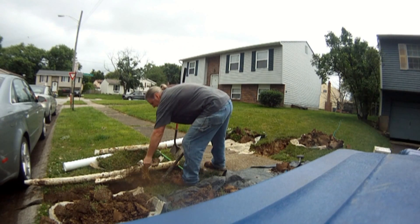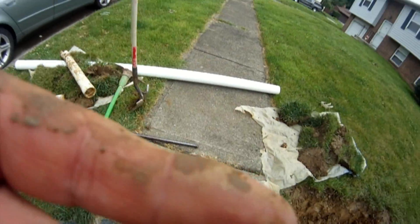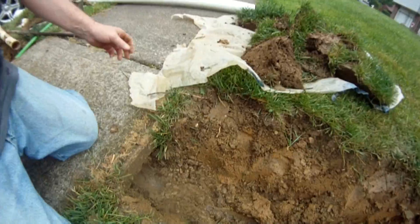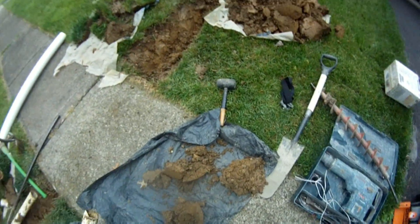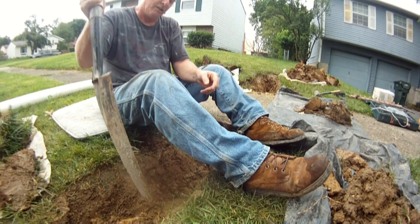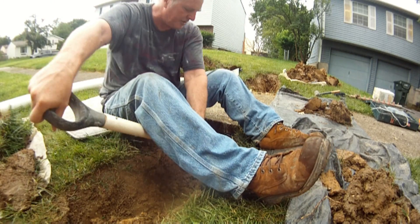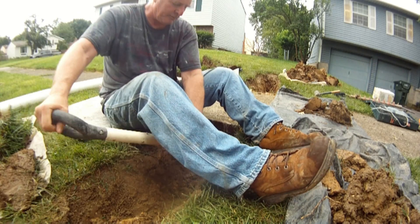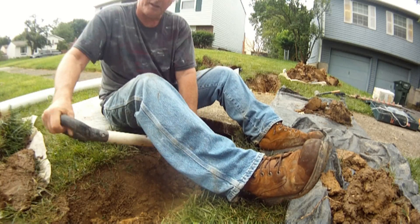Right now there's a three-inch hole going through there. You can kind of see the light at the other end of the tunnel — that'll make it a little bit easier for us to use the tunneling shovel. You straddle the trench, put the tunneling shovel underneath your legs, get comfortable, and then just chip at it. Push it in and roll it with your wrist. There's a little bit of gravel in there.